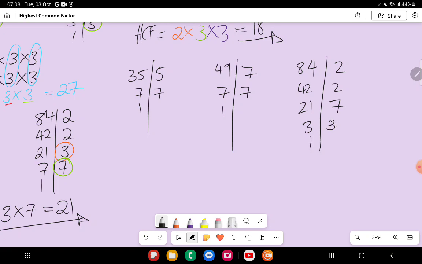Okay. So what I did is correct. I prefer to go in order, so I'd normally divide by 3 before 7, but it's not wrong. So let's see, what do they have in common? I have 5, 7 here. I've got 7, 7. I've got 2, 2, 7, 3. I've got a 7 and a 7 and a 7. And that's the only common factor that they have, which is 7, because 5 is not repeated. And since this one is out, they're all out. So my highest common factor is 7.